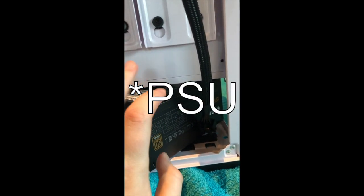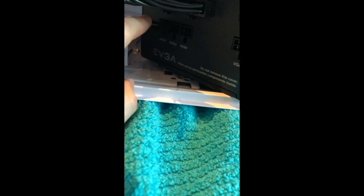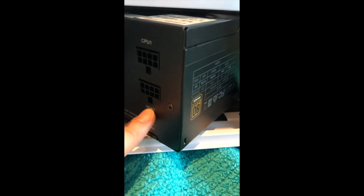All right, so that took me longer than I'd like to admit, and I'm still not done. But I had to actually unscrew the PSU to be able to tilt it, to be able to get these in. And then they're all labeled, so this one is obviously the biggest one, and then the SATA, and then VGA is VGA, and then the CPU is the CPU.